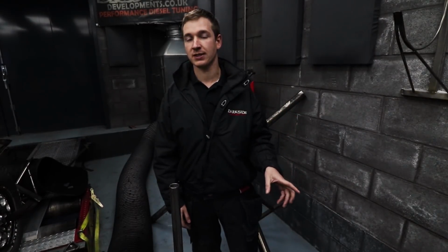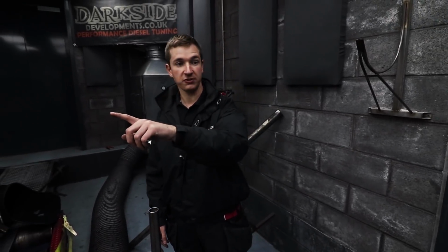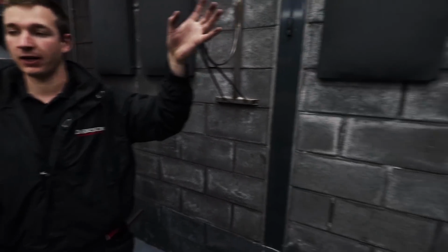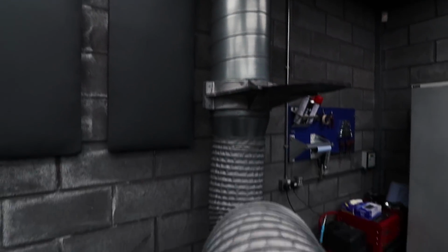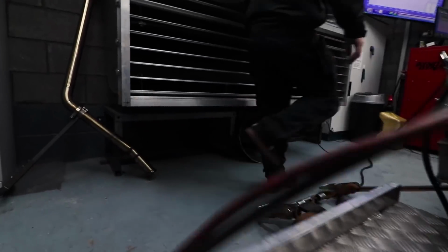So as one last quick test, we wanted to take all this off and just literally send the exhaust straight up out the back of the building through this unfiltered exhaust. So this has got a fan on it pulling away. So hopefully a 12-inch exhaust is not going to restrict us. So if we go back over to the computer, which is not ideal, it's like an obstacle course.